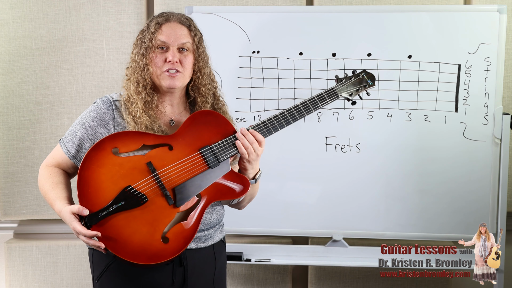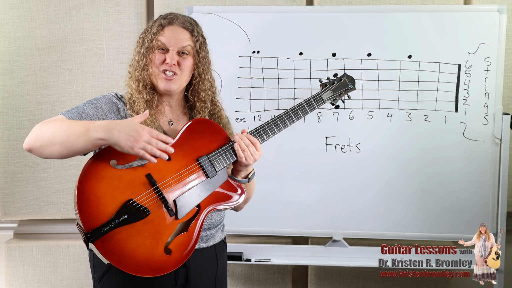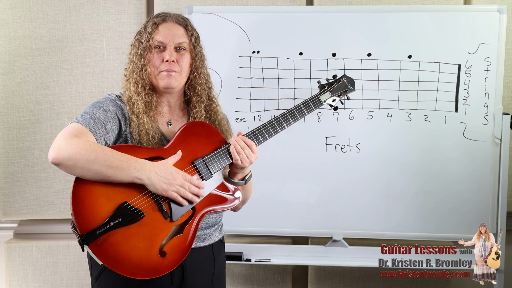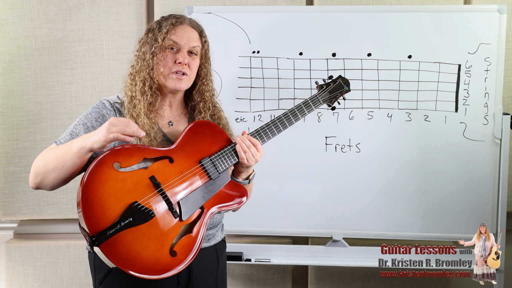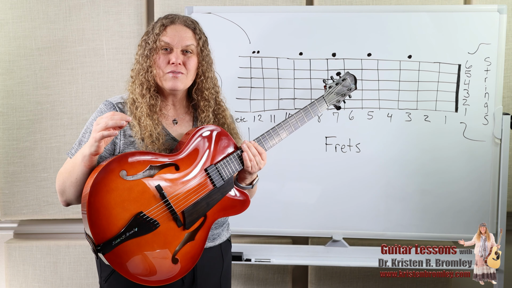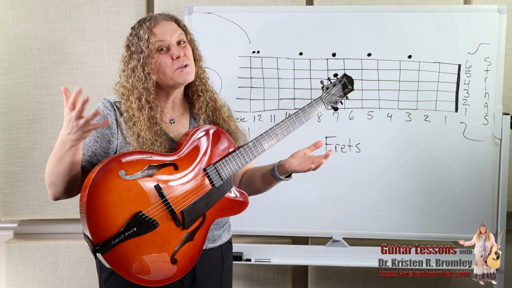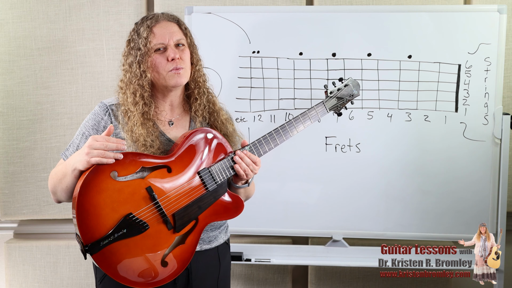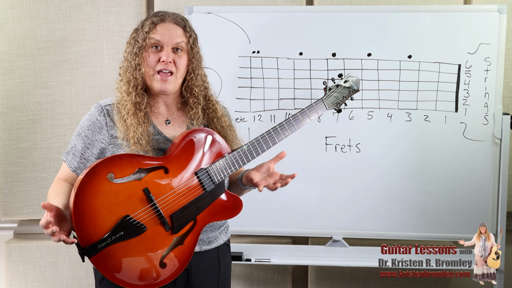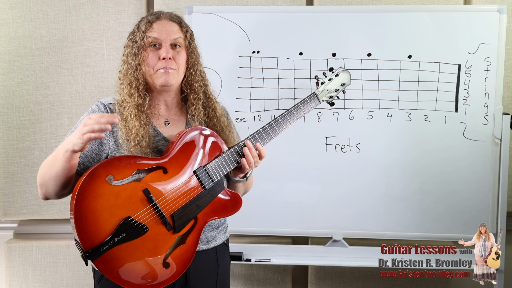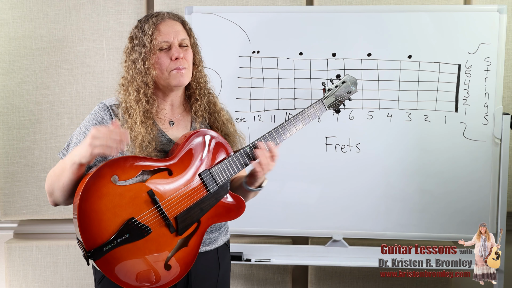Now with the body of the guitar, on the top, it's known as the top. So that's this top part here. It's also known as the soundboard. That piece of wood actually contributes the most to the type of tone that we get with the guitar, though all the different aspects of the guitar actually contribute to that. But the soundboard or the top contributes the most.